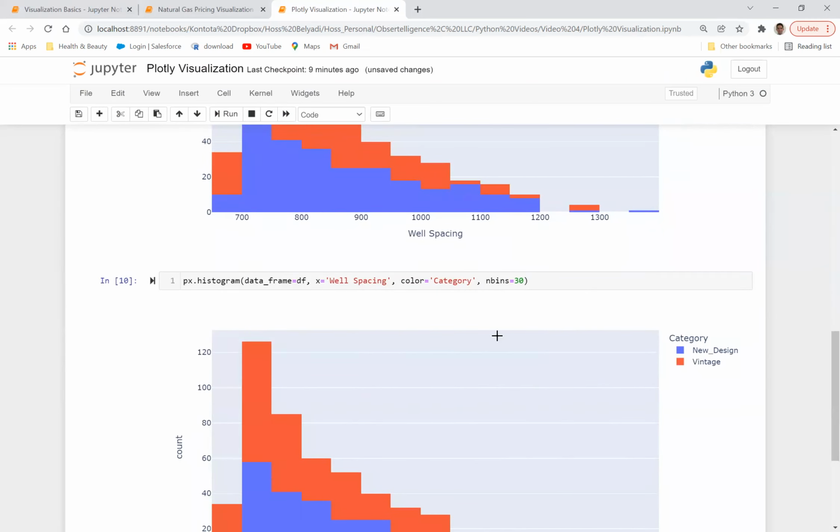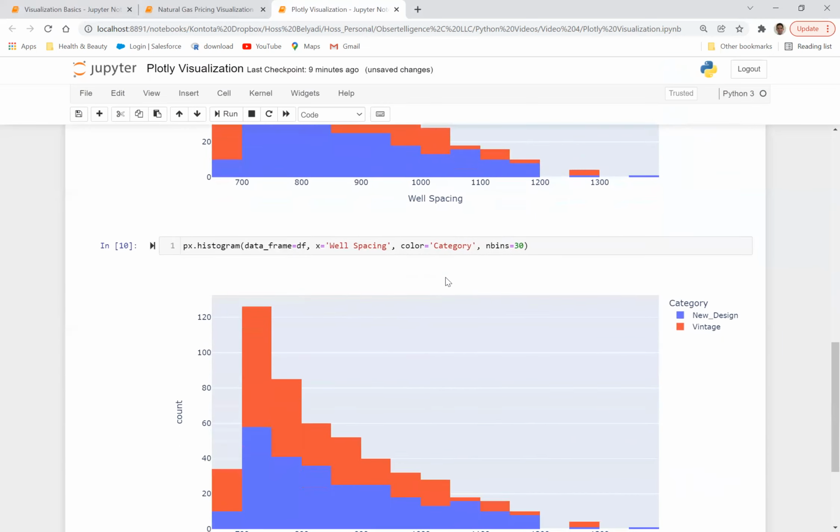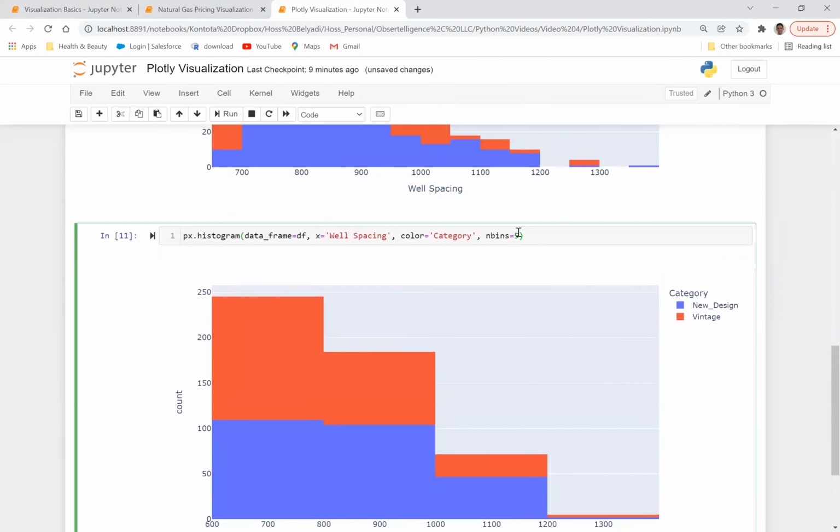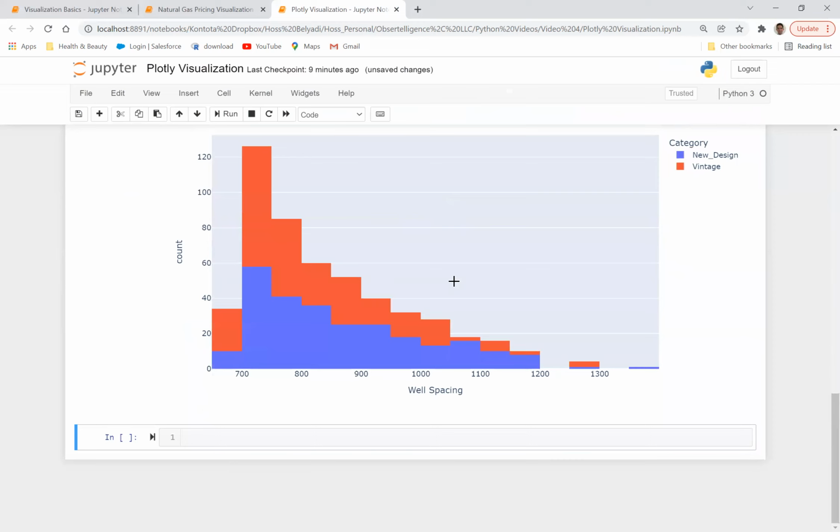This is just an option that it has, or you can just leave it as a default, or you can just go, for example, to 5. So it got much bigger now. You can just play around with this and see what you'd like to do. But let's just leave it as, for example, 30 in this case, and then move on. So n bins, define the number of bins you want to have.